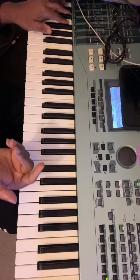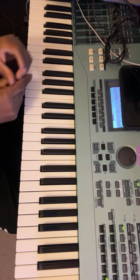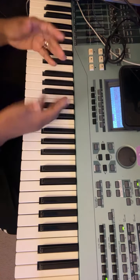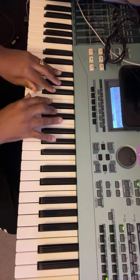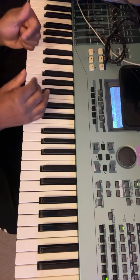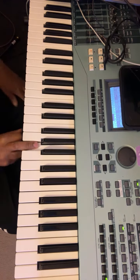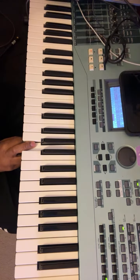I might approach the song different. I said I'm not a keyboard player. All right, but I'm just thinking, how would I do it if I was on the keyboard? That's all I'm saying, right? So let's go back to what I said. If you can't play in the A, there's a little trick to the madness. I found a little trick to the madness.